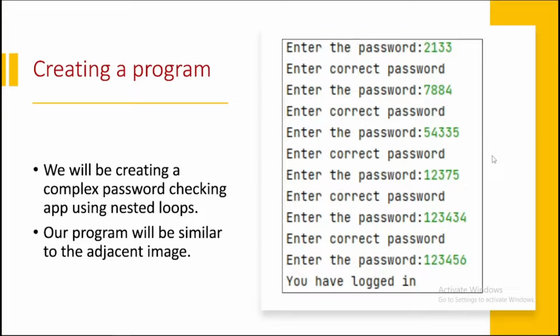We'll also create another program today to understand nested loops. We'll be creating this password checking app. It will be more complex than what we had done before. It will keep on asking the user just like in your smartphone, and after 5 times if you give the wrong answer, it will pause, like how smartphones pause for some time before allowing you to give the password again. After that it will again ask you, and it will continue. So after 5 times it has stopped you, and then it will again ask, and when it's correct it will show you have logged in.